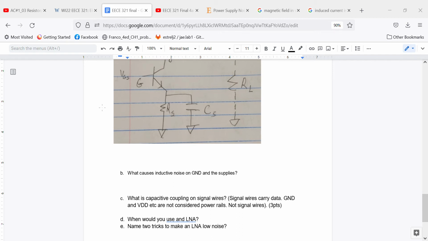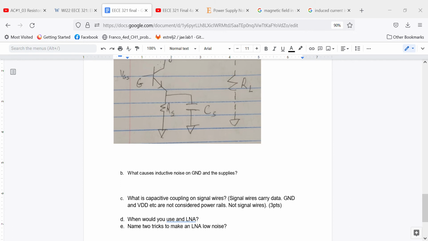Ground's already zero, but we'll think of it in terms of current actually. If there was zero current in ground and zero current in power, whatever this is, VDD, and we just had maybe an AC current coming through here, what's going to happen? We're going to constantly have a magnetic field that is changing.